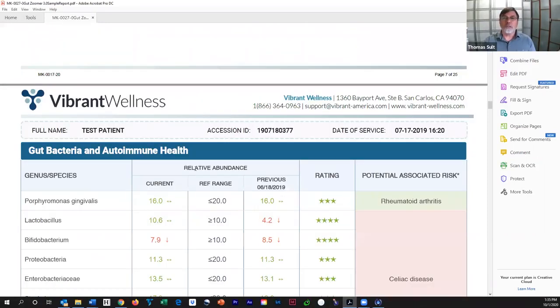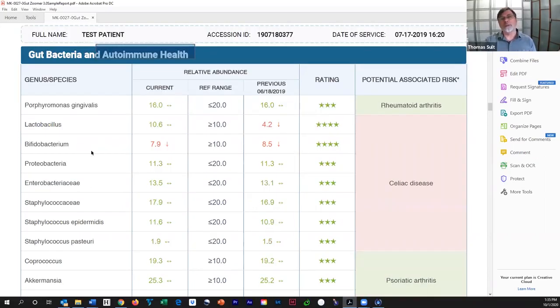All right, then we see autoimmune health here and bifidobacterium. Now, the other thing is this same bug, or many of these same bugs, keep coming up over and over again. It's not a unique set of bugs for each area. It's that various bugs are associated in different ways to different disease entities. And having bifidobacterium be low does not mean that you have celiac disease. It just means that you're at risk for it based on your microbiome.